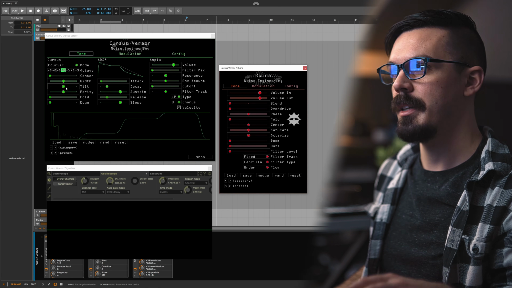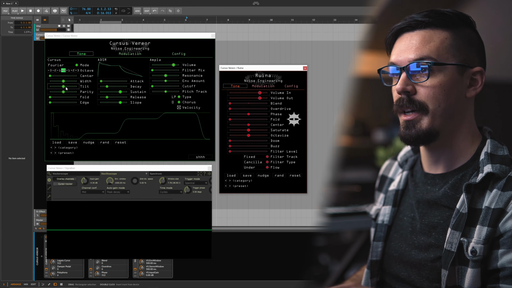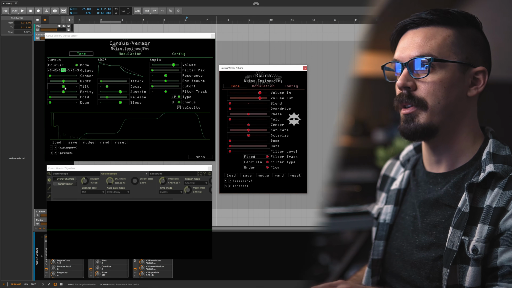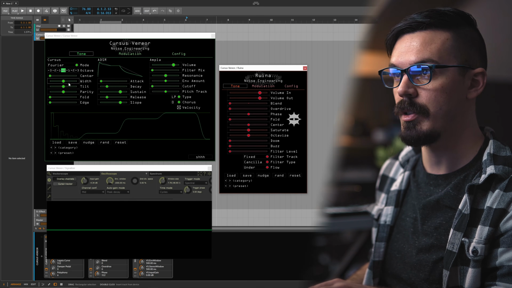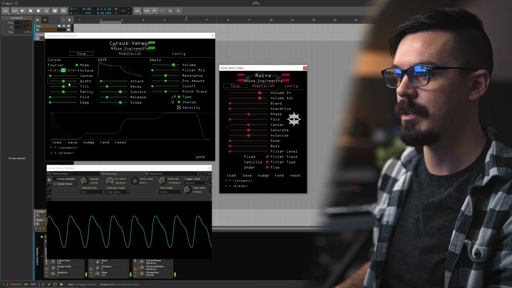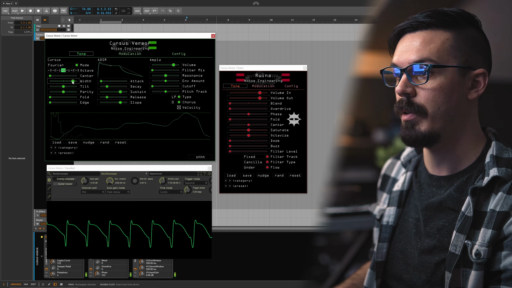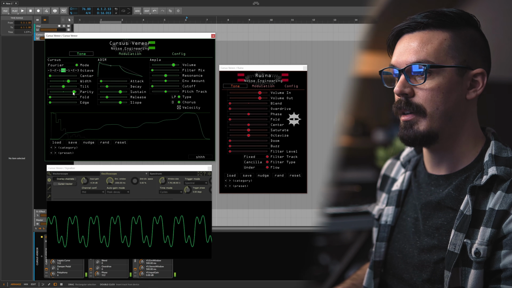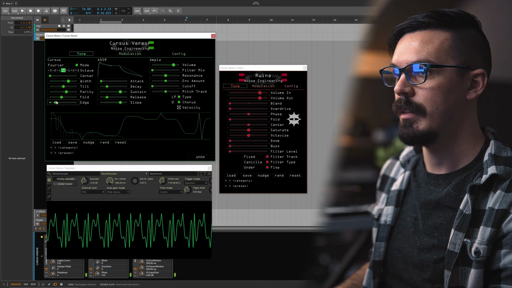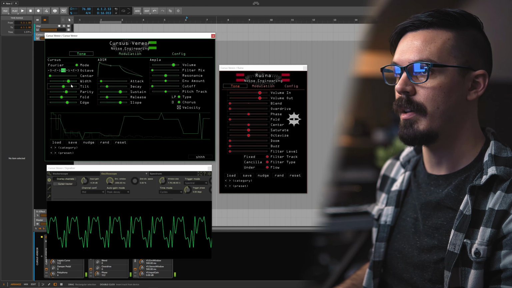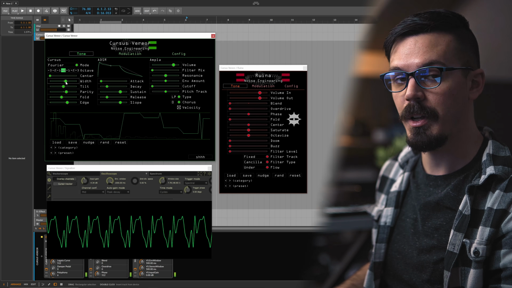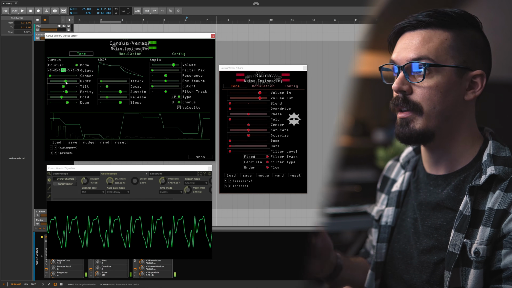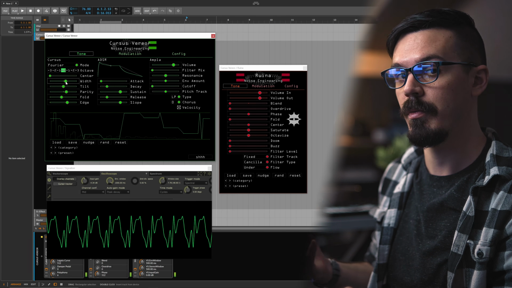The Noise Engineering plugins have a lot of interesting wave shaping options inside of them, so we can also use that in combination with the distortion to create the final result. So if we play with just those parameters, we can see what effect that has on the final waveform here, like adjusting the width. We could adjust the tilt, parity, the folding, the edge, and I think you get the idea. So we can use this with automation to create an initial sound and then use the distortion to reshape that into the final sound.